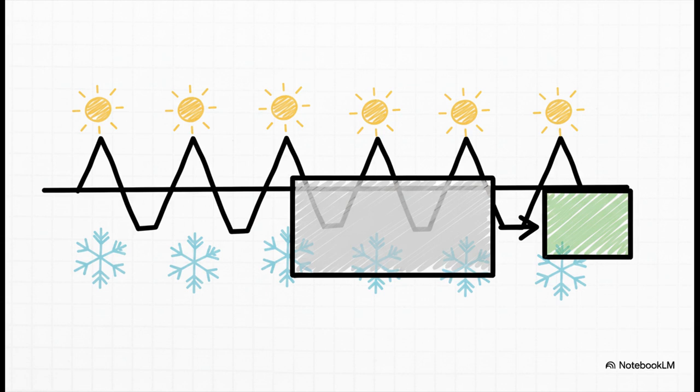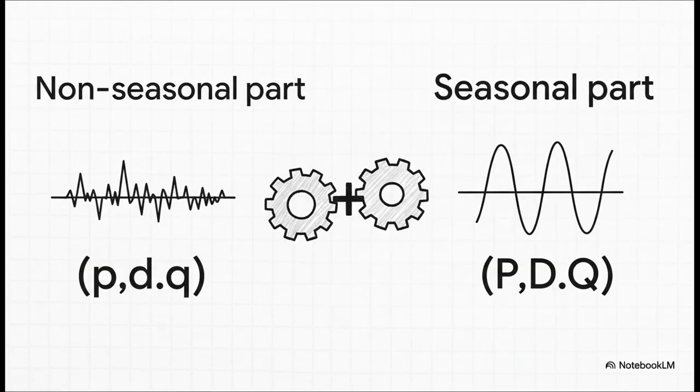It takes everything we've just learned and bolts on a whole second layer of components that are specifically designed to handle those predictable seasonal cycles, like the ones you see here in quarterly inflation data. Whoa, okay. I know this notation looks kind of scary, but trust me, it's simpler than it seems. All it is is two models working together. The first little set of parentheses handles the short-term, day-to-day patterns, and the second, bigger set handles the long-term, season-to-season patterns. It's just a really powerful way to capture both kinds of behavior at the same time.